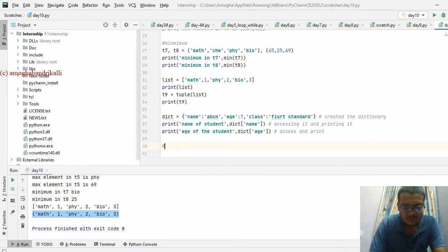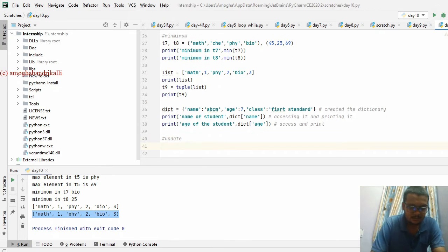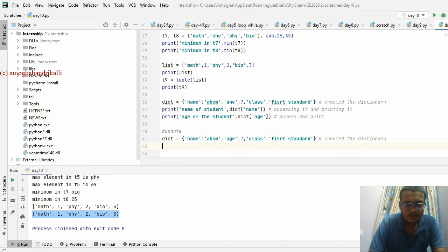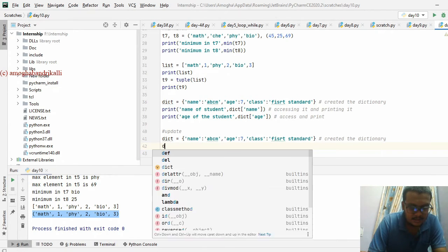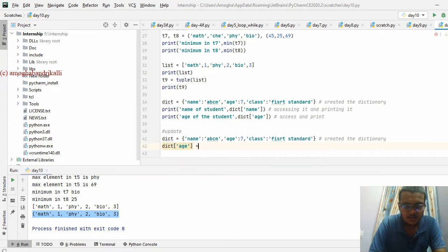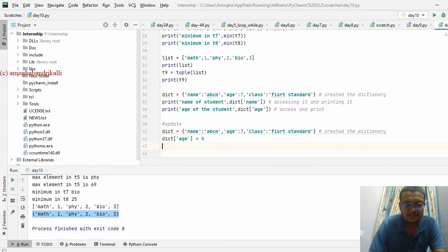Next, we need to think of update. Now we have the same created dictionary, and I am going to update based on the respective keys. Dict of age, I am updating to 8. Initially it was 7, now it has been updated.